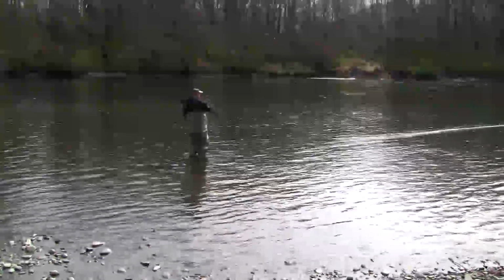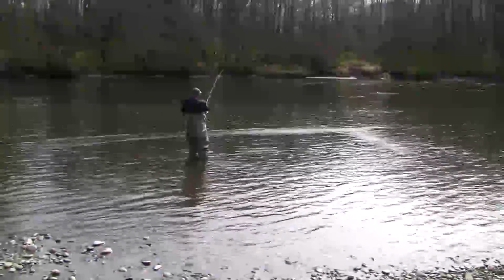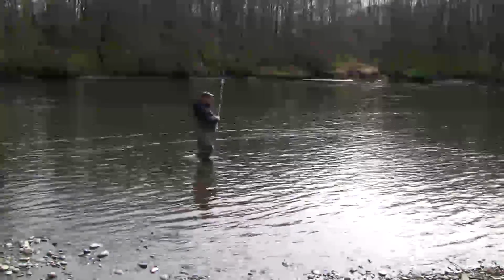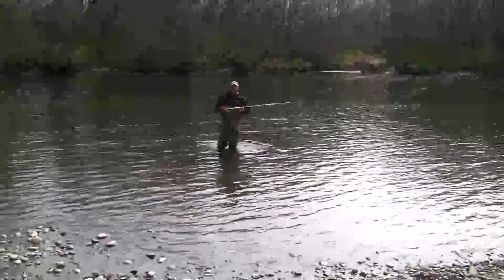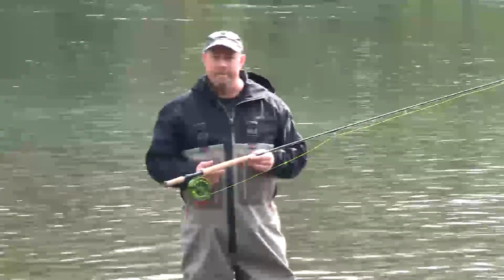Here's a double spey performed with the switch rod. Lots of line speed, ease of movement. Line speed equals distance, fishability.